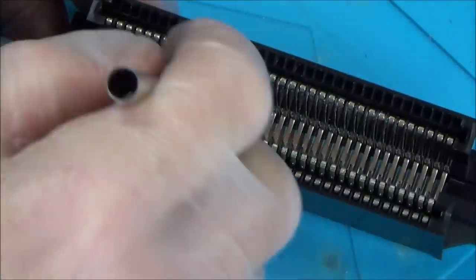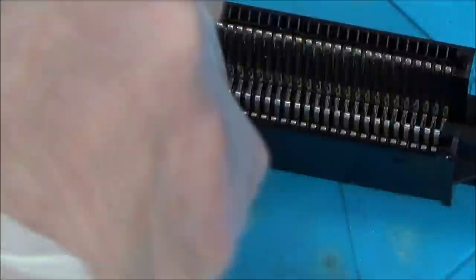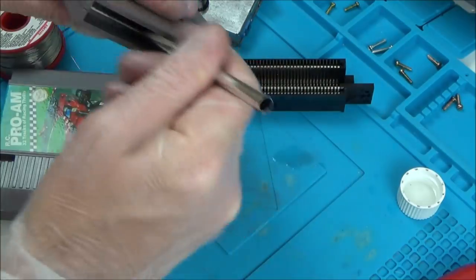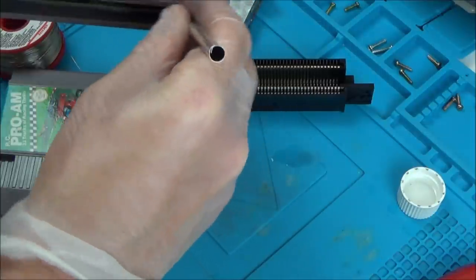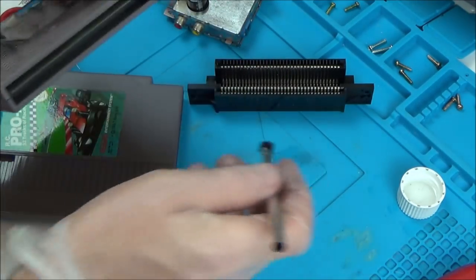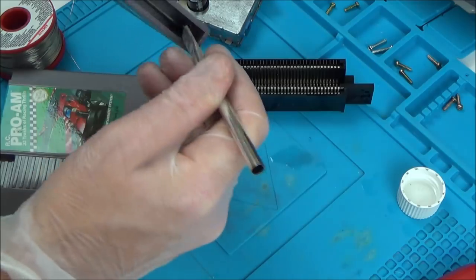So now I'm going to clean the thing that's probably actually causing the fault, and that's this bit in here. And while I'm here, I'm going to clean up the contacts on the games as well. Maybe if both games were perfectly clean, then it would have just worked perfectly from the beginning, because maybe the game or the games that Danny were trying might have been a little bit on the dirty side. Or maybe it's a combination of both. Maybe if the games are not perfect and this connector here is just a little bit dirty, then maybe that's enough to stop it from working.